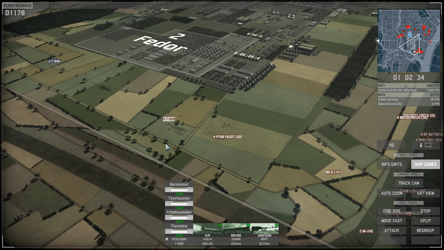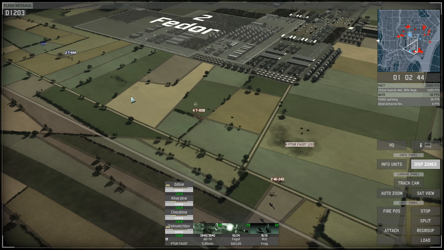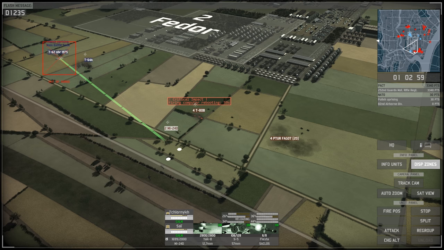Oh, T-64s are charging us. That's a bad idea. Now that we're in cover here, especially. Firing while the T-64s are on the move. Let's get the helicopters in. These guys will be able to start opening up here pretty soon, too. This is just an all-around bad move for the T-64s, going up against everything that I've got. Oh, you hit my front armor.